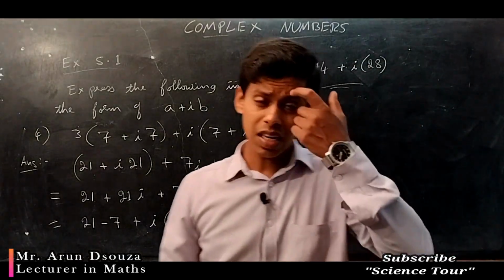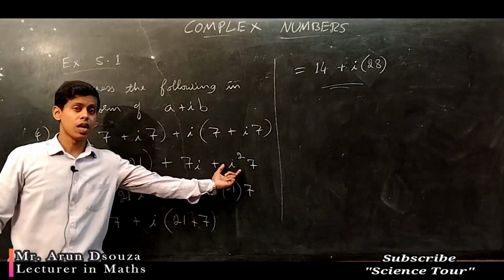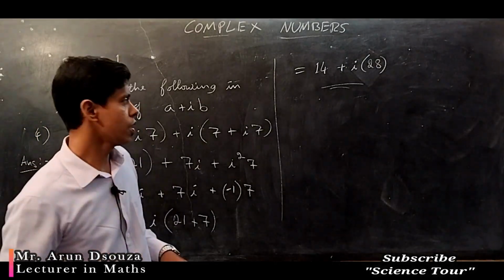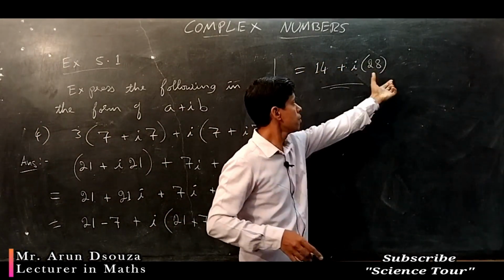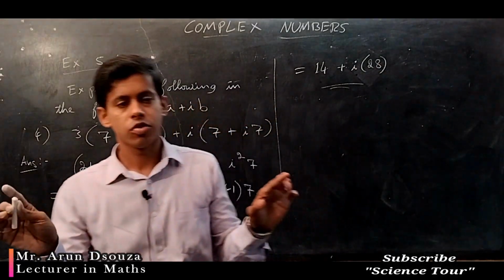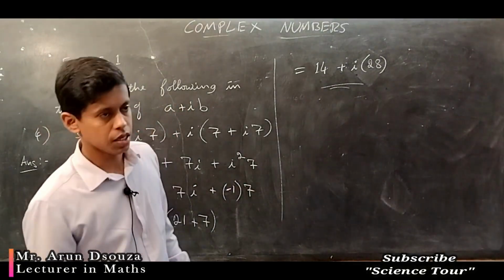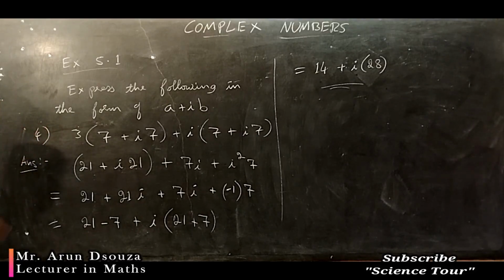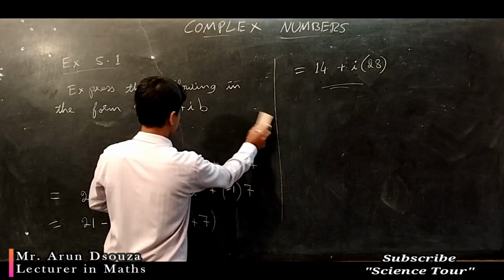So that was an easy problem because you had only I square to replace and simplify them. Okay, so always write in the A plus IB form. So that will be the standard format. You don't have to get confused in that. Okay, so that's about the fourth problem. Let us continue with the fifth problem.